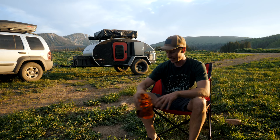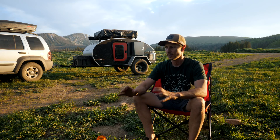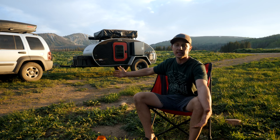We come out for experiences like they're having. That's a dad and two kids with fishing poles. You can get these experiences by spending a lot of money, getting guides, getting you out to distant places, or you can do what we did right here. This is the Escapade trailer, and when you rent trailers from people who know the outdoors and know the area, they're going to open you up to opportunities like this.